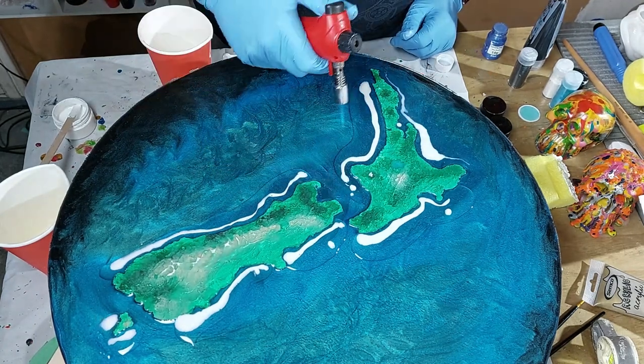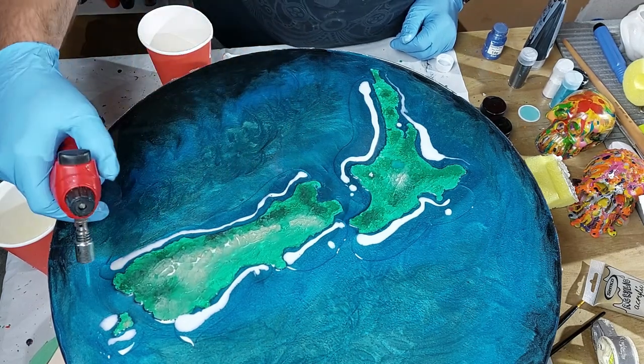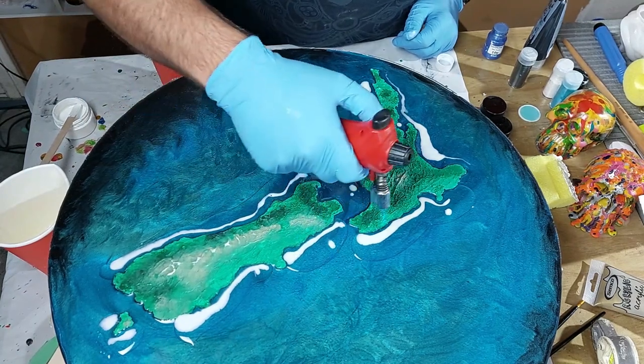Before I blow the resin with a hairdryer or heat gun, I'm just giving it a quick blast with some flame to warm it up, to try to create some cells in the white that I've got here.